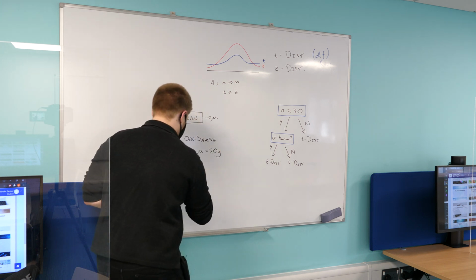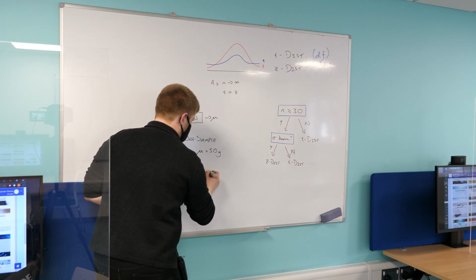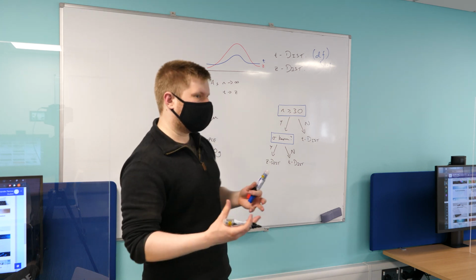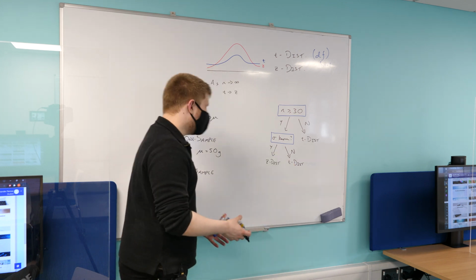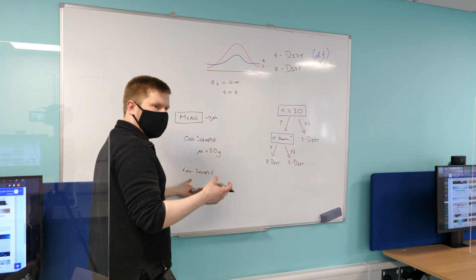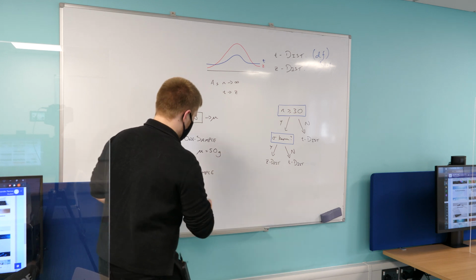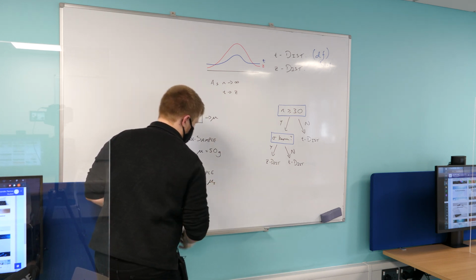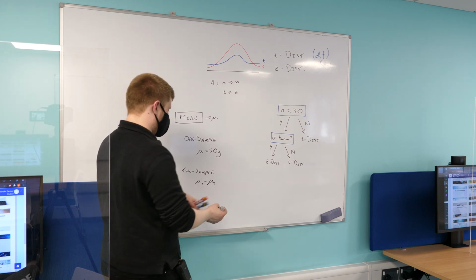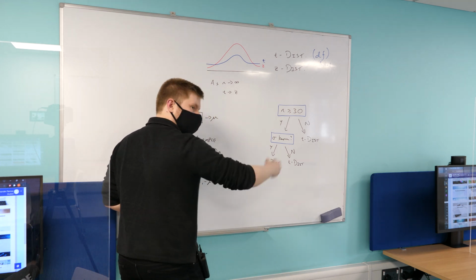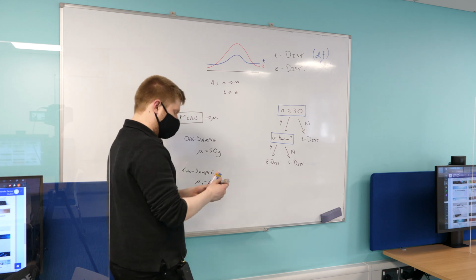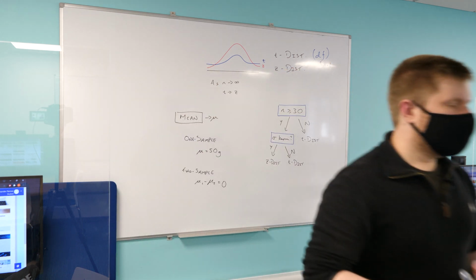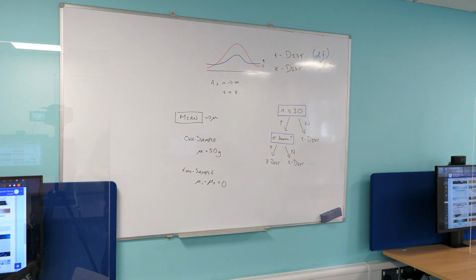The other situation we could have is a two sample test. In this instance, we're less interested in what the means actually are and more interested in whether there is a difference between them. So literally we are looking for a difference in the means. For example, the difference in the means could be equal to 2 or 3 or 4 or 0 or whatever value you like. So that's the difference between the two different tests that we could have.